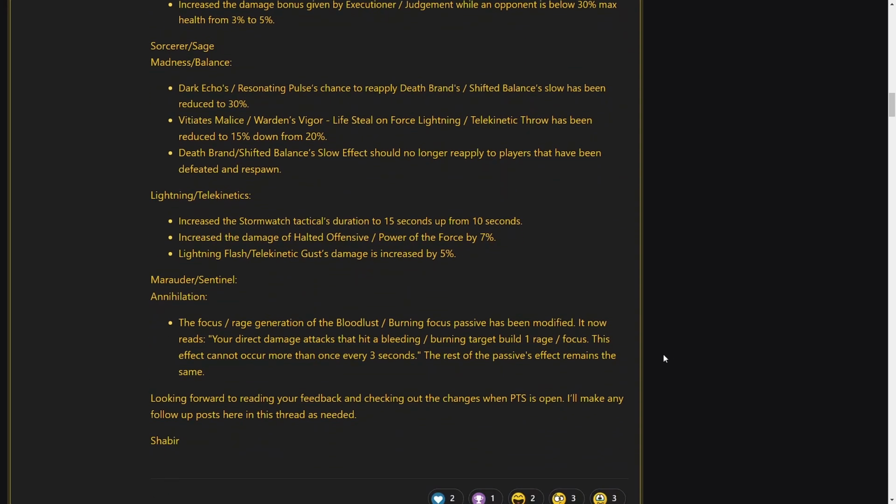Next, we have Lightning / TK. Increase the Stormwatch tactical duration to 15 seconds up from 10. Does Lightning really need that? I'm not sure if that's a good idea. It's just 5 more seconds, but that 5 more seconds is about 3 GCDs? Okay, let's look at the other.